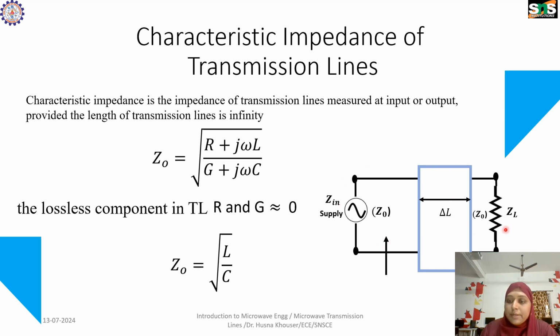Similarly at the output, Z0 should be equal to ZL. When the impedances Z0 and ZL at the output load are matched, only then can we receive the power at the other end. Otherwise, if mismatching occurs, we cannot transmit the entire power effectively through the transmission line. The Zin and Z0 impedance mismatching, matched impedance and unmatched impedance, we will discuss in the next lecture series.